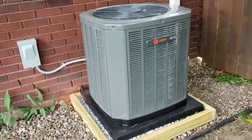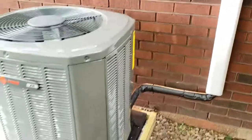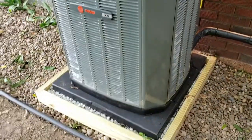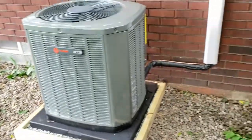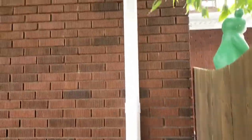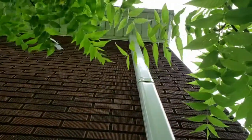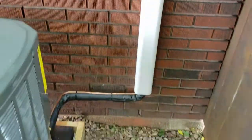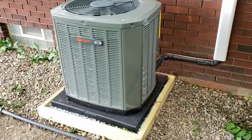Here's the outdoor unit running. Everything went real well here. Unit's nice and quiet up on its platform, and the refrigeration lines tucked away nicely in the slim duct enclosure, and go all the way up there to the attic, so they're out of the weather, protected, which we like to do on most jobs, especially if you got to go up the side of the building.